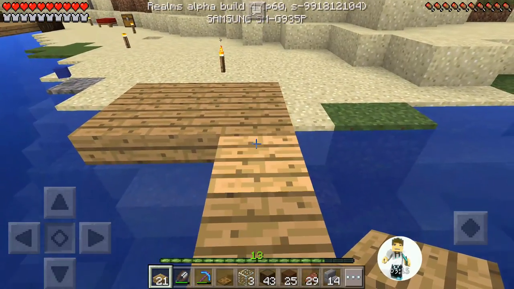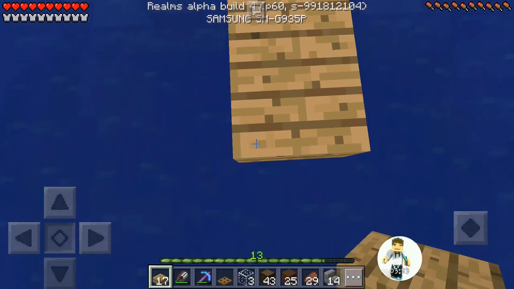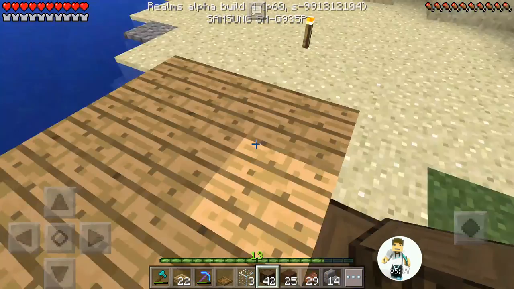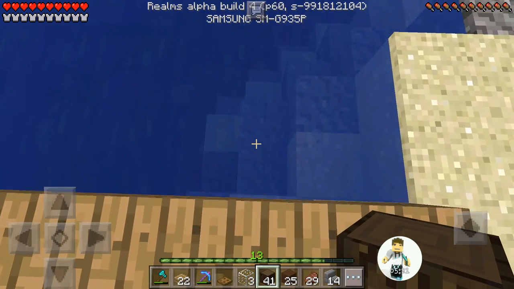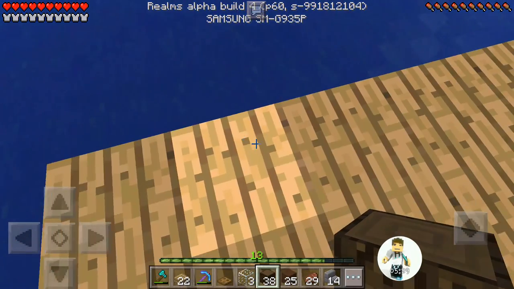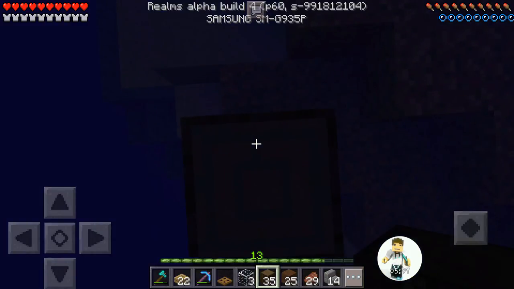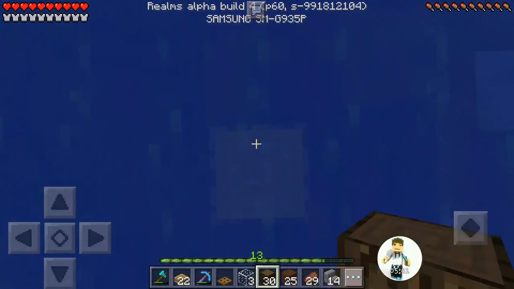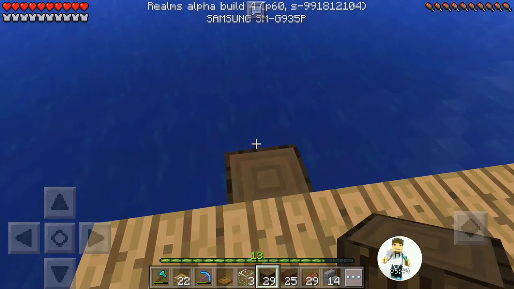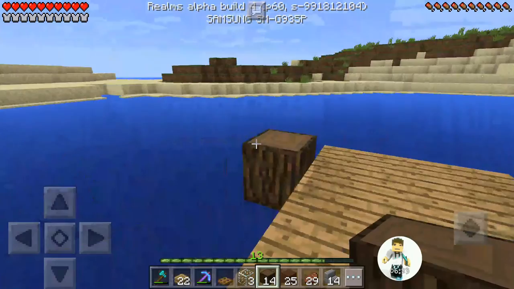One, two, three, four, 5, 6, 7, 8, 9, and 10. All right, there we go. All right, let's go ahead and do this. There we go. One more. There we go. Oh, that was weird. And then we're gonna do another one right here. Look straight down. There we go. All right. Come on, get up there. There we go. Phew. There. And then I'll build the actual boathouse on this side, rather than on the other side.